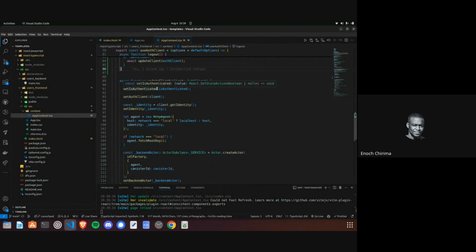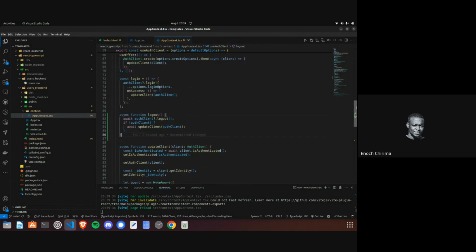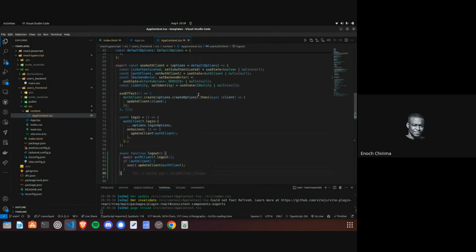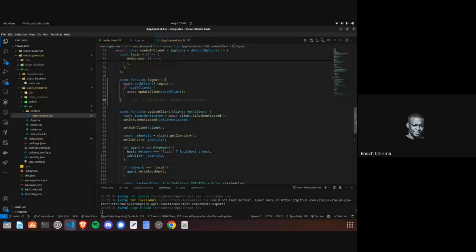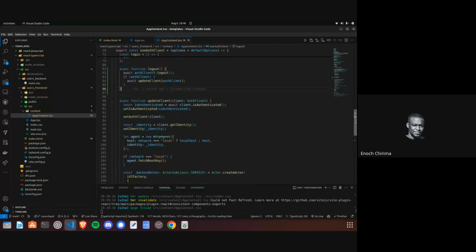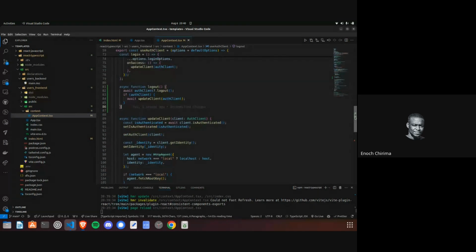So you can see here we are setting is authenticated to this client that is being passed from here. You can look into this deeper and ask questions later, but for now this is the basic configuration. You can try to make sense of it later.